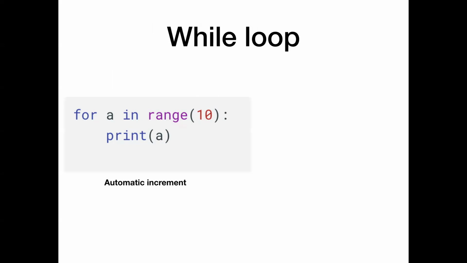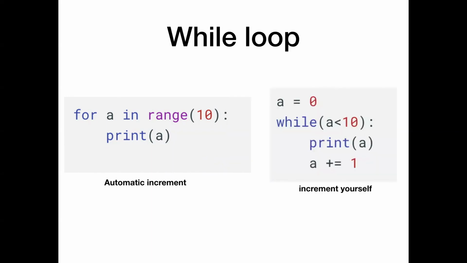That's the natural setting for the for loop. It's not that the value of A is increasing, it's just iterating. That's why it's called iterating. It's just moving over different elements of this list, range 10. So range 10 is a list, and as it moves, it keeps setting A equal to different elements of that list. The while loop is typically used for more numeric looping.